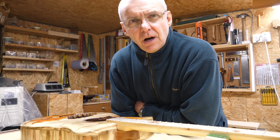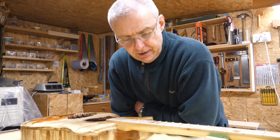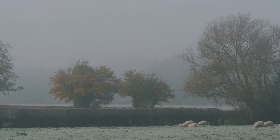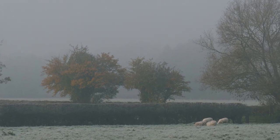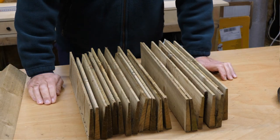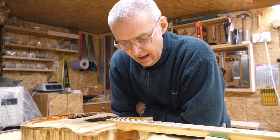Work on the design for the decoration of the guitar started pretty soon after I started the project, and that was towards the end of the autumn last year, or the fall. I was building a guitar out of parts of a fence, and the autumn leaves were falling, and it seemed to make sense to somehow fuse those two together.